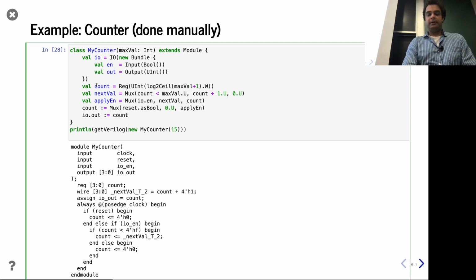So, okay, we have the count being held in the register. I'll talk about the sizing in a second. I'll come back to that. The next value to this counter, what's that going to be? Well, it's either going to be the count plus 1 or 0 when we wrap around, when we saturate. Now, sometimes you can be really clever and recognize, based on the power of 2, it's going to do the right thing naturally with overflow. You don't need to do anything special. This is a generalized counter, so the maximum value could be something like 4 or 5, something that's not perfectly aligned, in which case it's going to do the right thing with a mux. In this case, our next value is going to be based on us reaching a maximum value, and otherwise, we're going to do the right thing. Okay.